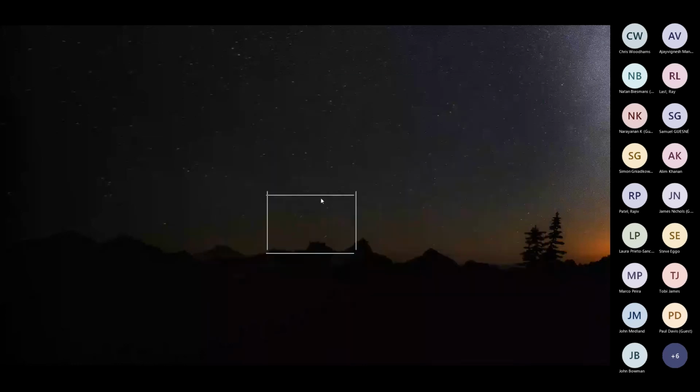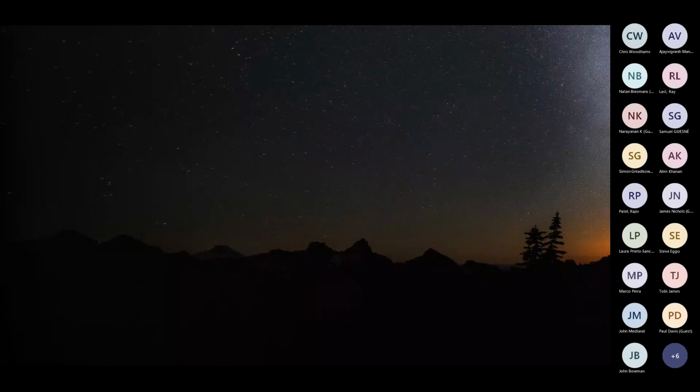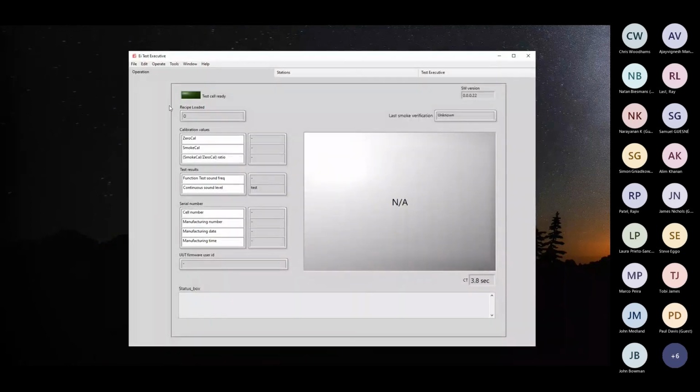So first of all, it opens the login manager. In the case of my developer machine, I don't have another user. So here we can differentiate how operators log in. By the way, for operators we have a very simple user and password, and for technicians we have a more complex password. That's basically how we manage it. And then this main interface is launched. In this case, all that stuff I explained at the beginning, launching, loading, has happened already. The application is running in the background here. This interface will be updated when it's ready.